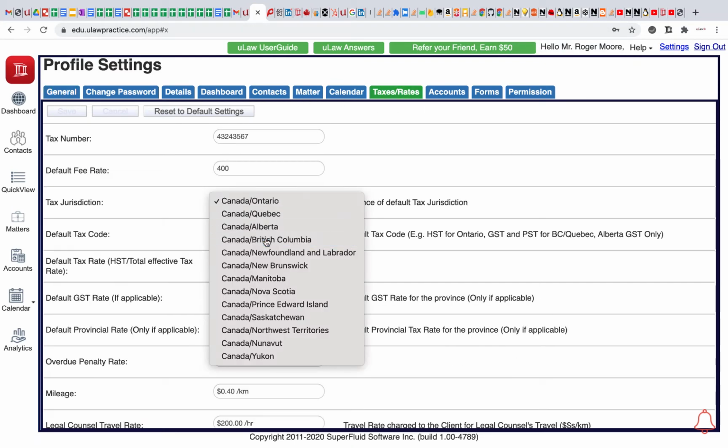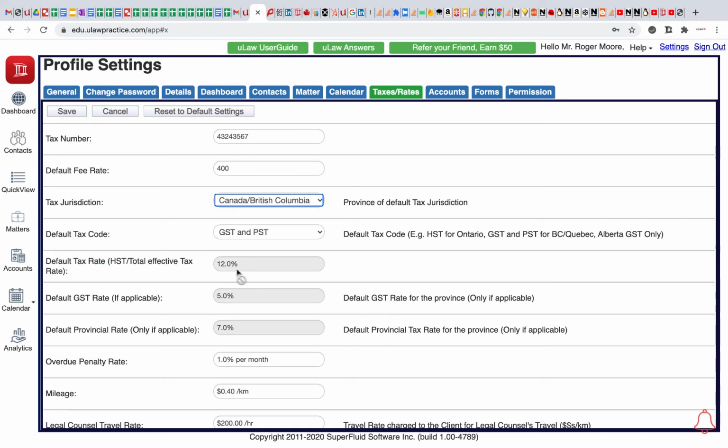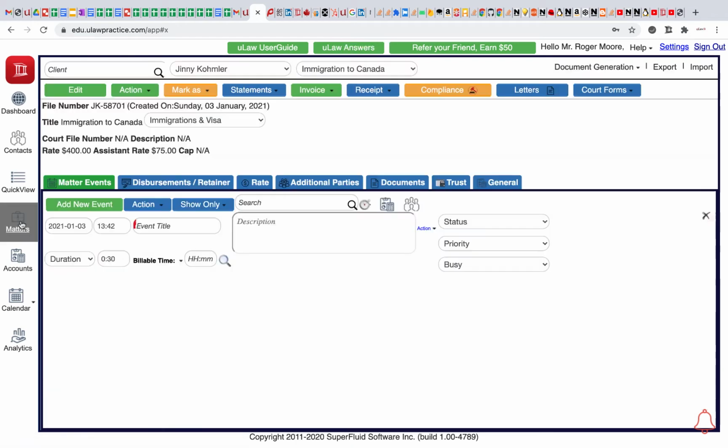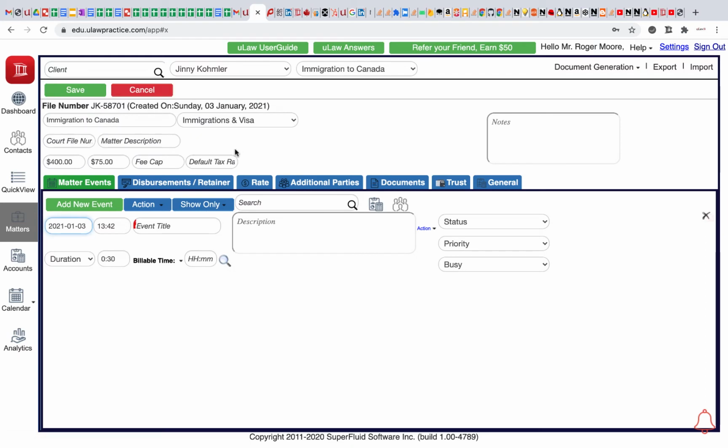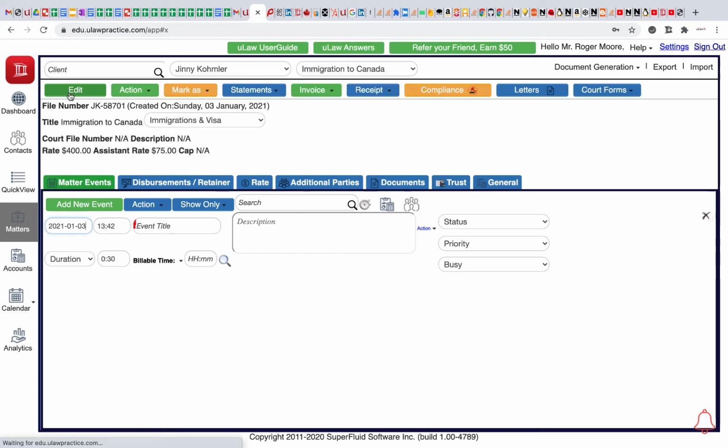So in British Columbia, as you see here, the total tax rate is 12%. GST obviously across Canada is 5%, and the provincial tax rate is 7%. So in this case, where the GST is exempt, the tax that you need to apply on the matter is 7%. So let me save this, go back to the matter, and when I am in the matter, I'm going to click on Immigration Canada, and you see here default tax rate. I'm going to put 7.0% and hit the save. What I've done here is this is the GST exempt that I have created.